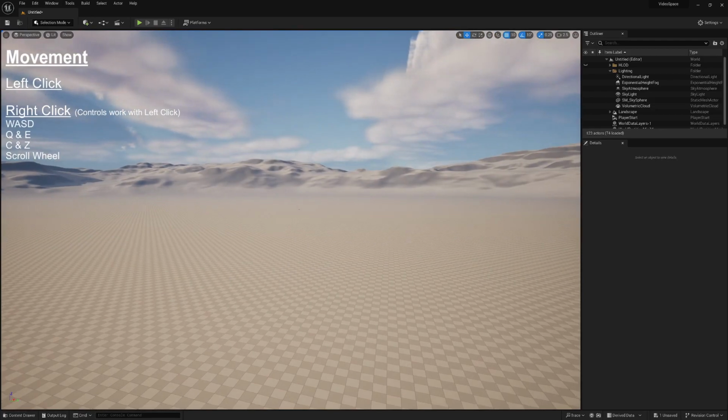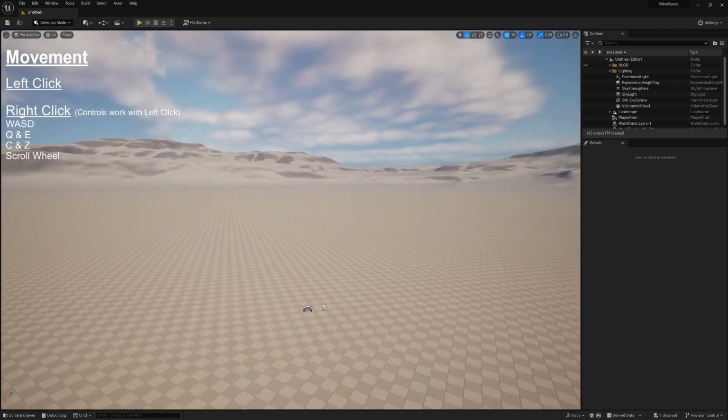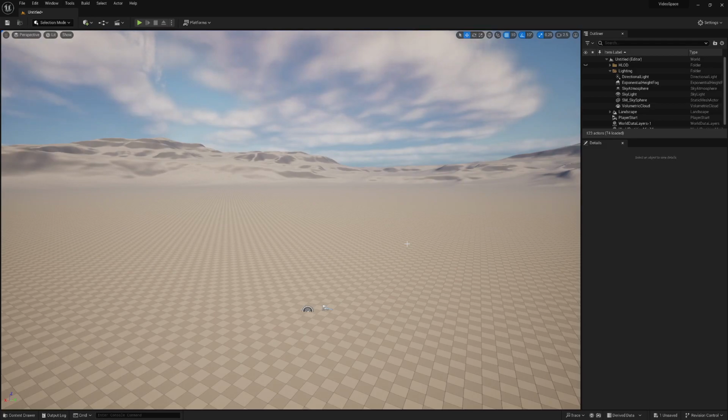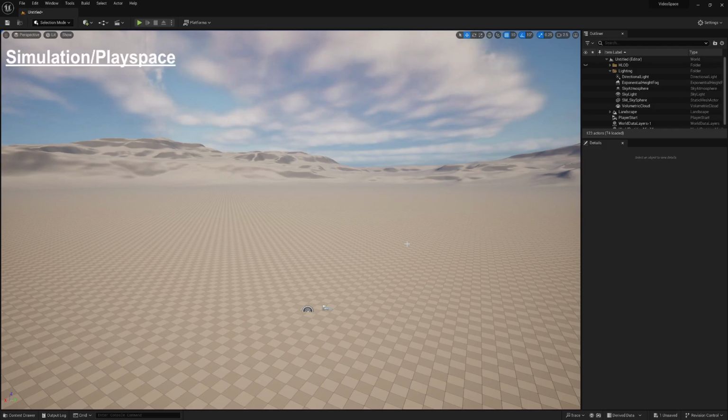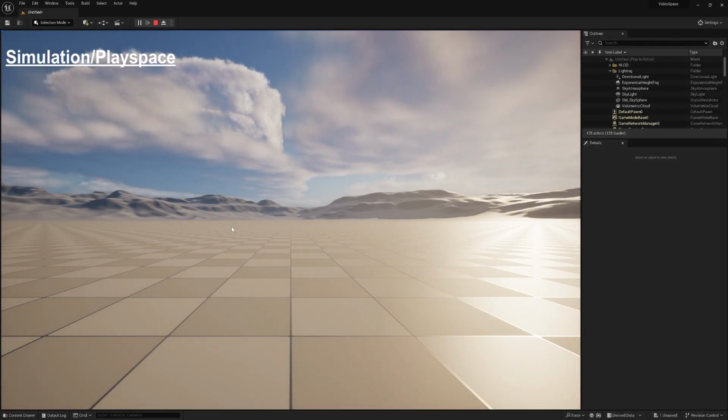Now with the play space, you need to know how to see what the player will see once they start the game. This for us in the editor is when you play the quote-unquote simulation. That's with this green play button up here. This simulation allows you to see and act as the character, so what the player will take control of.